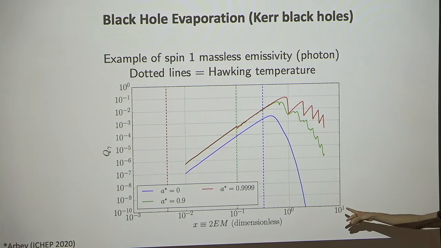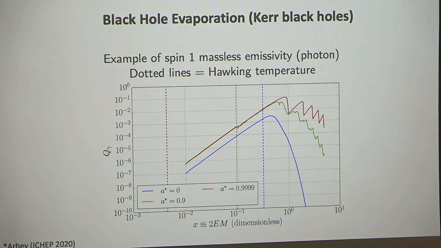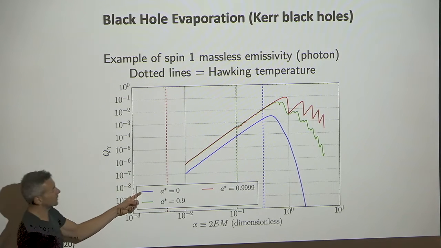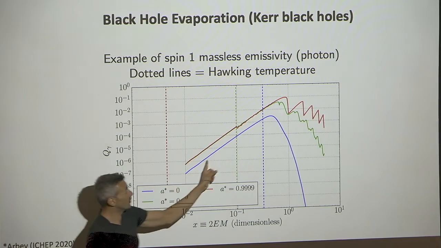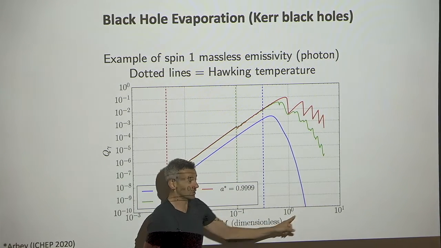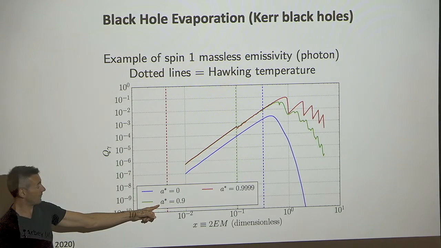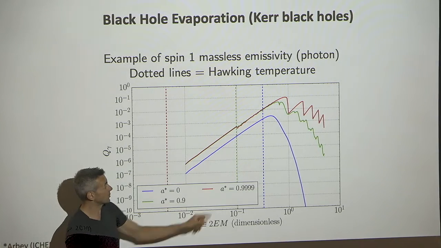This is a plot that shows you the emission rate for photons, spin 1 particles, for 3 black holes that have exactly the same mass, but have different spins. Okay, so same mass. I see your hand, just 1 second. But in one case, you have 0 spin, and you emit photons with this spectrum. Looks a lot like a black body spectrum. This is the 0.9 effective spin parameter, and this is the quasi-extremal case.